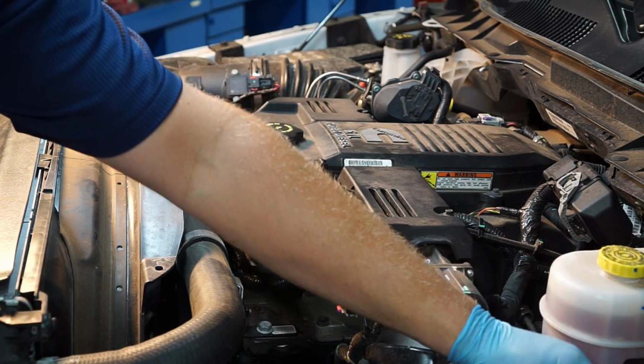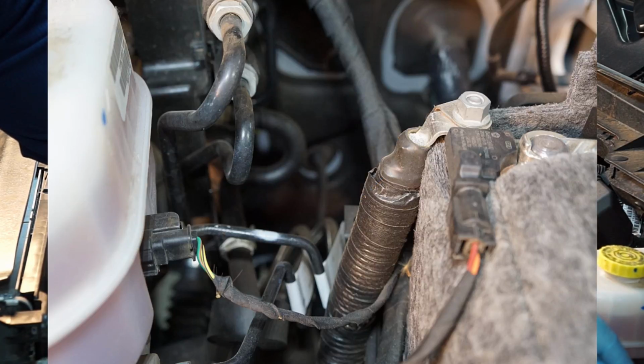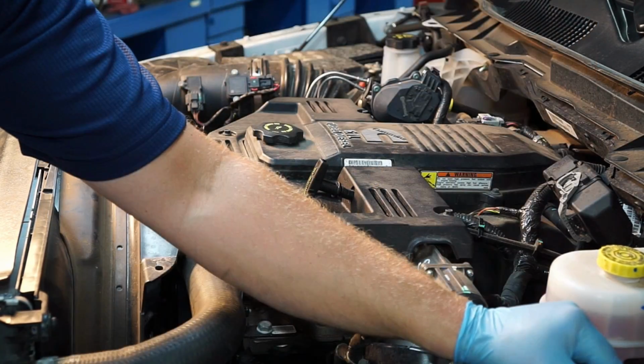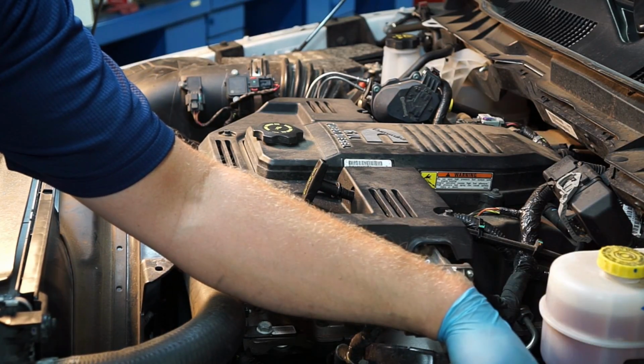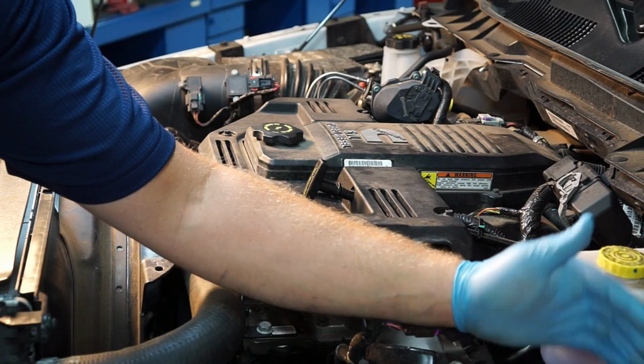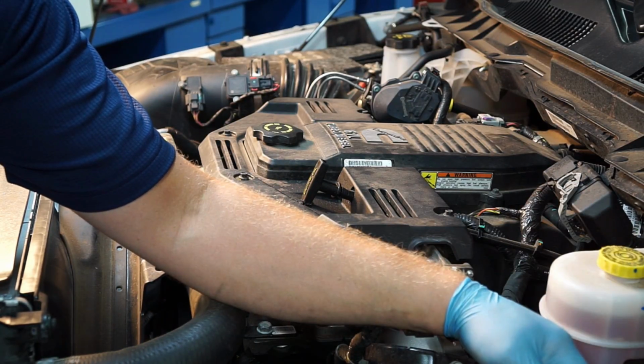As we move over by the battery here, we've got an intelligent battery sensor. Now this is used for a lot of different reasons, but primarily it's going to monitor how effective the charging system is working. Why keep charging this battery if it's already fully charged? We can shut the alternator down and reduce the amount of current flowing into the battery. Saves the alternator, helps save the battery as well.